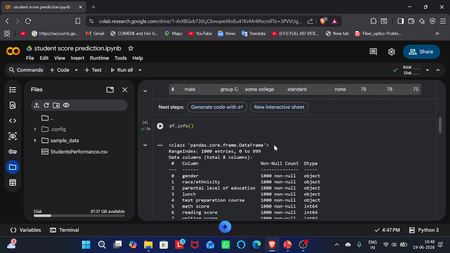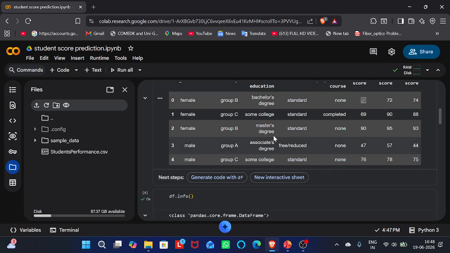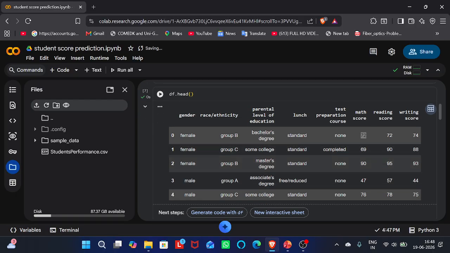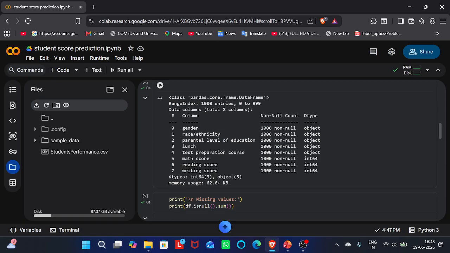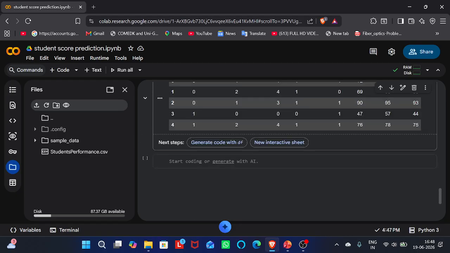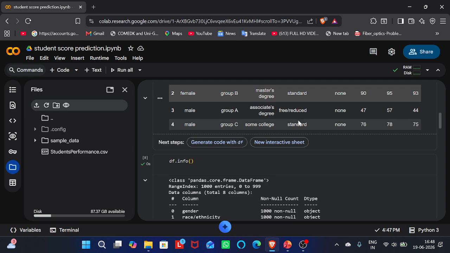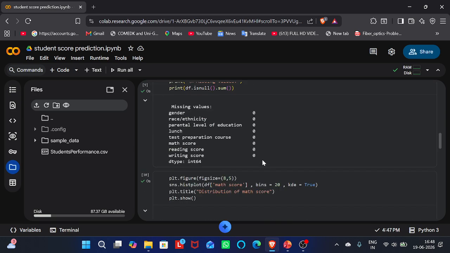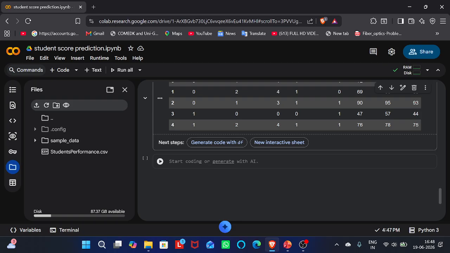Okay. So here you can see how it happened. Let me explain this. Here you can see group B, C, B, A, C. Total three groups are there, A, B, C. So it is categorized, A is equal to 1, B is equal to 2, and C is equal to 3, like that.